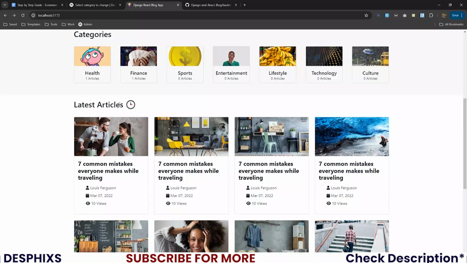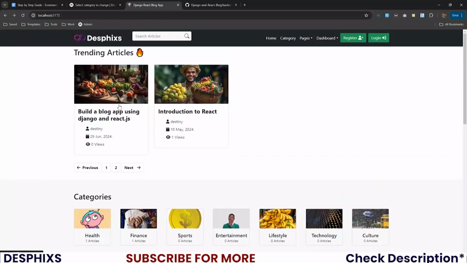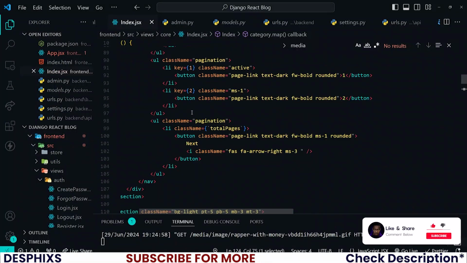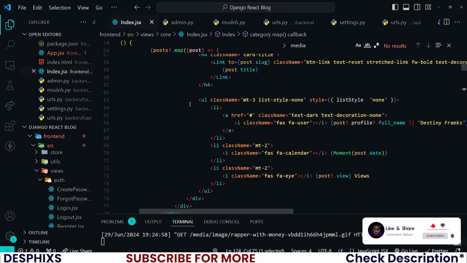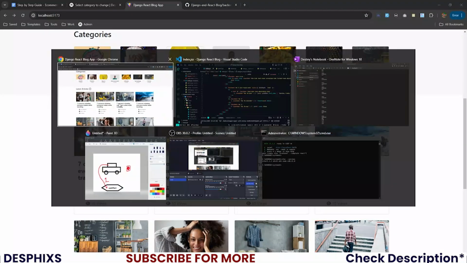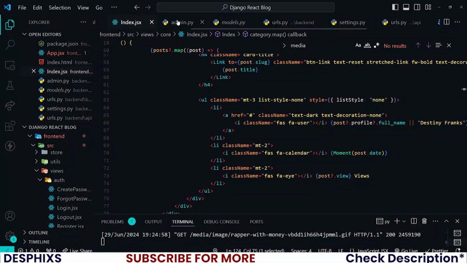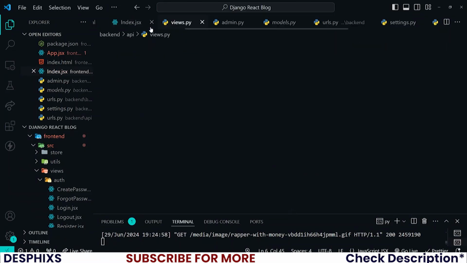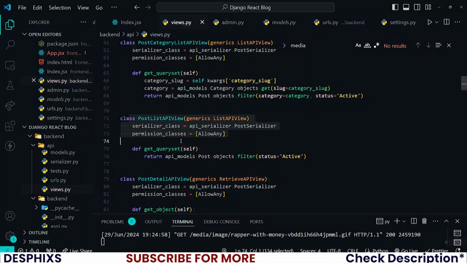We have this one. Now for the latest articles, this one is totally up to you guys how you want this to happen. You can write custom queries that filter latest articles by dates. You can write that filters by popular, and it's actually very simple. So let me give you an idea. Let me open up the API again. And this is the post list API view, right?